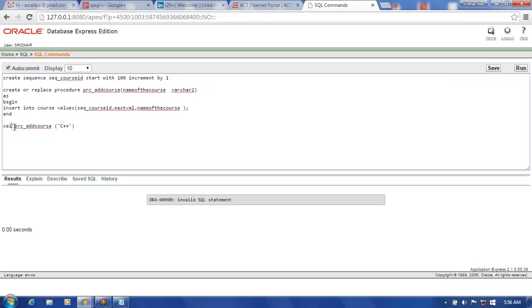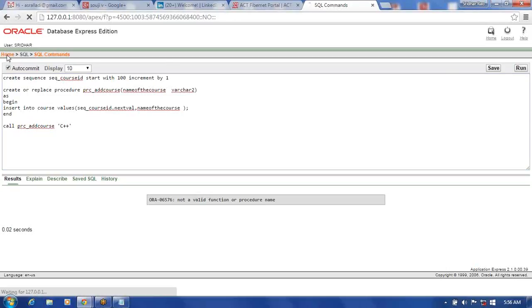Call, invalid character. Invalid function or procedure name, it says, PRC underscore add course.